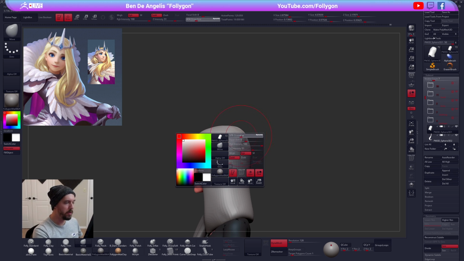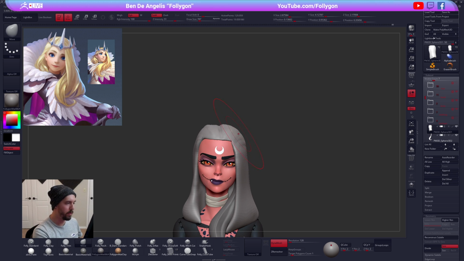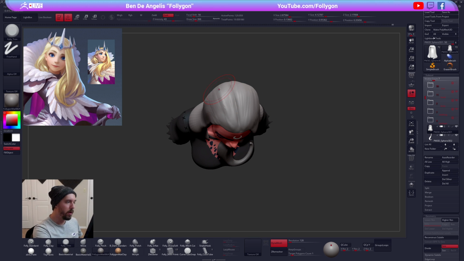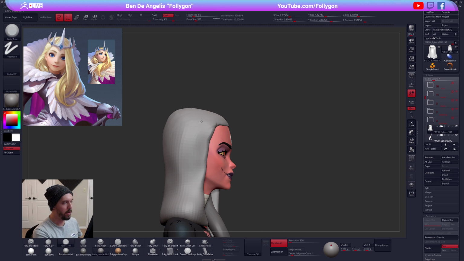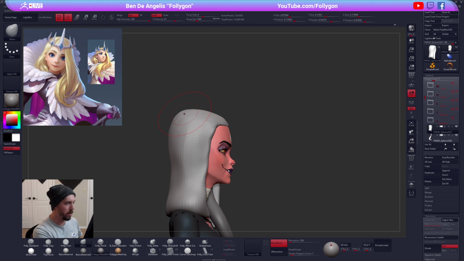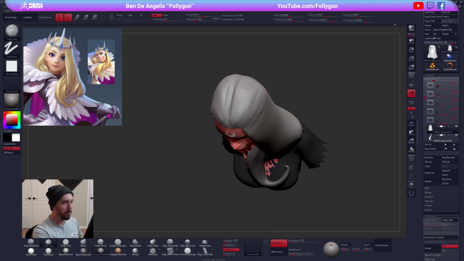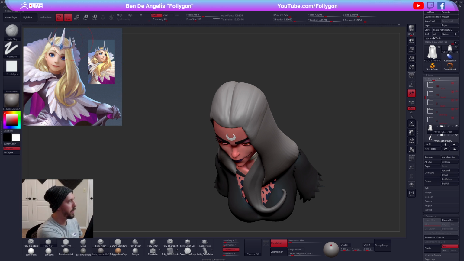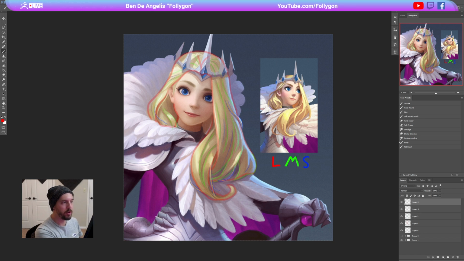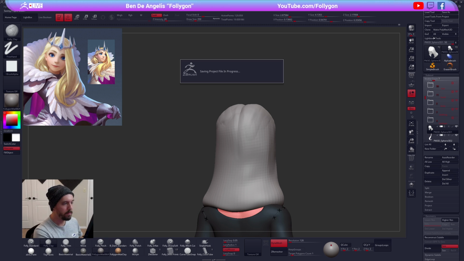All right, and then from the back, I'm just going to give that, with my move brush, a little bit of extra volume. Very careful to look at our silhouette here, see what's going on there. There's some unevenness, which a little bit is fine, but for the most part, I want that to be pretty close to what I'm seeing over there, which if we go back to Photoshop, you can see how nice and clean that rounded shape is. So that's definitely something that we want to correct here.